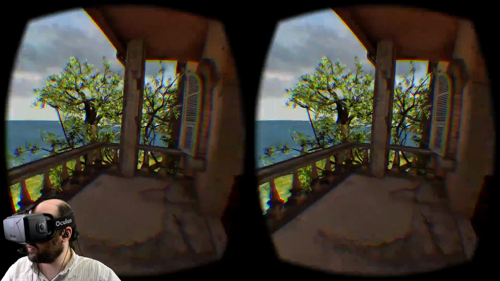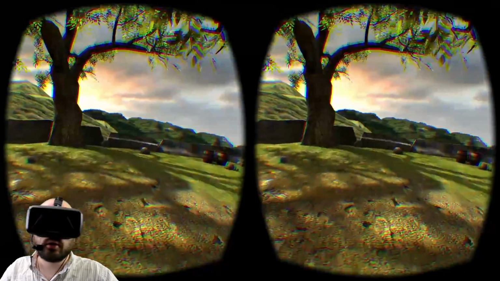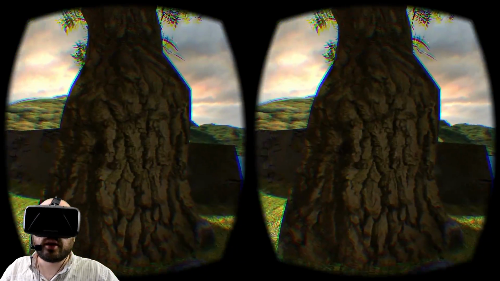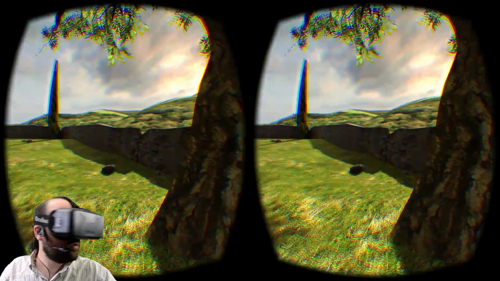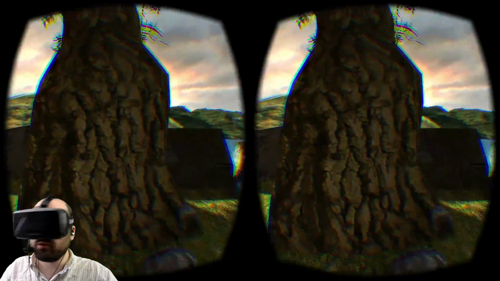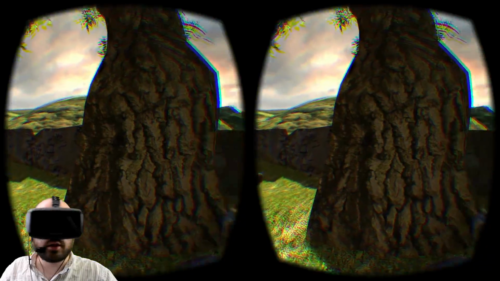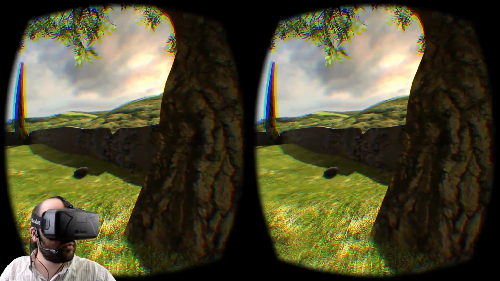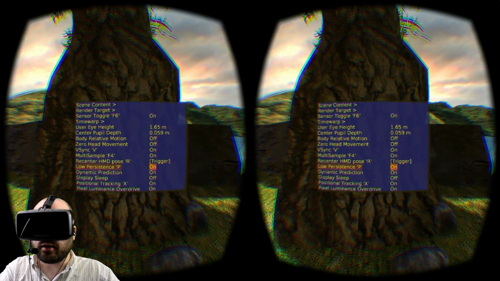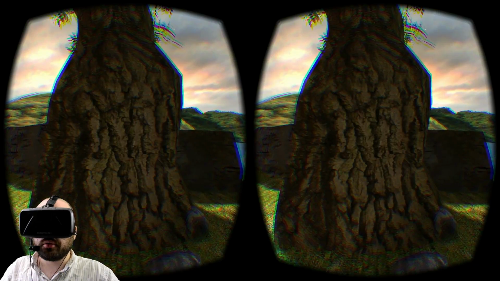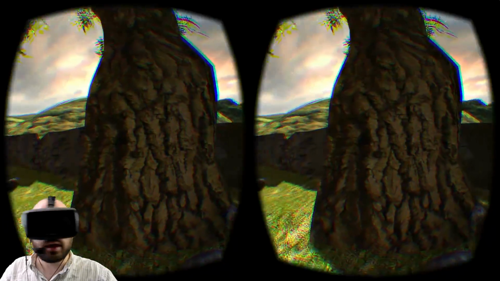And I think the easiest way to see this is actually if I walk up to one of these tree trunks, like this one over here. It has this texture on it that's really dominated by dark vertical lines. And if I move my head left and right while I'm looking at this tree trunk, it makes a very obvious motion blur. It's very clear. So that's a good way to perceive it if you want to check it out for yourself. Whereas if I turn low persistence on, it gets a little bit dimmer. And now there's absolutely no blur while moving my head.